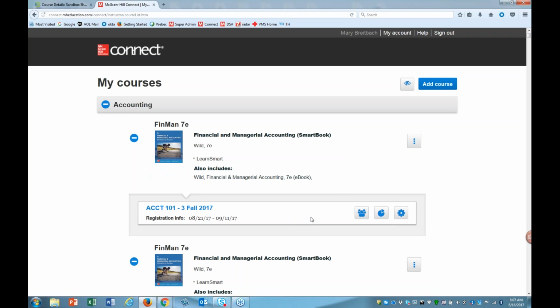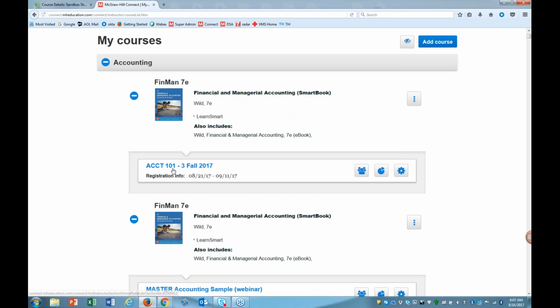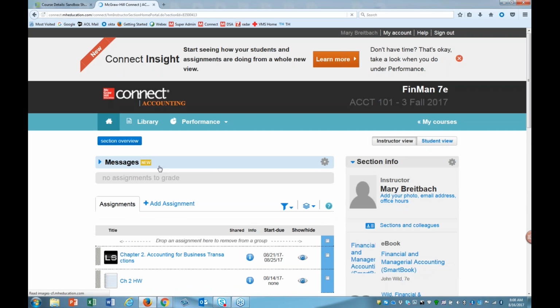All right, to go into Connect, we're going to start looking at the layout and design and how to navigate within Connect. I'm going to click on the actual blue link. In my case, it's the Accounting 1013. I'm using an accounting course for this demonstration. Connect will function the same for any course that you're teaching within Connect. They'll just be different content. So it is relevant no matter what you're teaching.